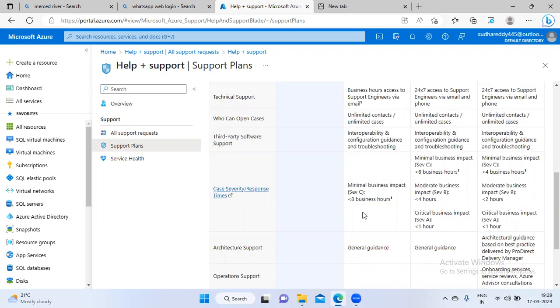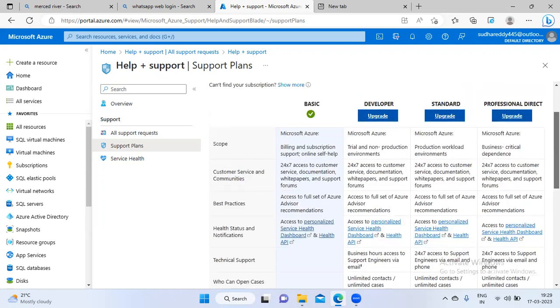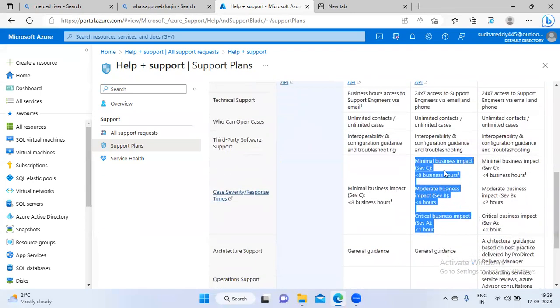When it comes to the standard, they have defined these SLAs. If the severity C is very minimally impacted, you will get a response within 8 hours. For the moderate, you will get it within 4 hours. For the critical impacted business, you will get it within 1 hour.